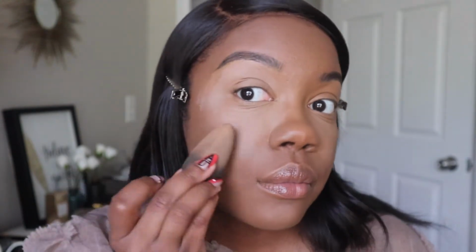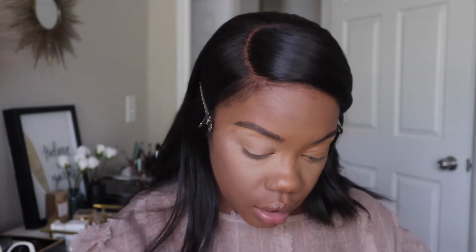I flip that sponge back over. And for lids, you just want to keep it down to get in those creases, and then right up under the brow. Cute. Okay. Going back in with this Airspun right under the brow. And we're just gonna blend that out just a little bit. Cute. All right, then back into my DermaBlend for the other side.